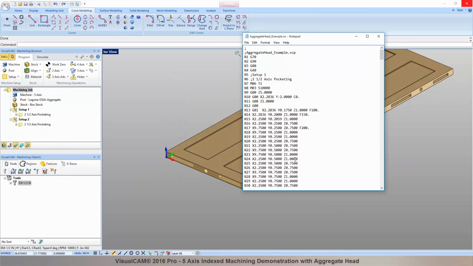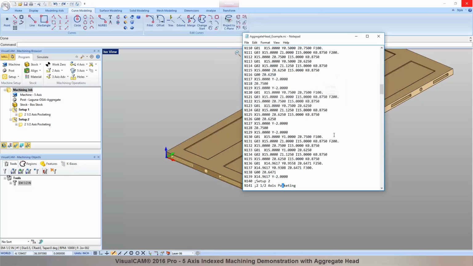I'll hit Post, and you'll notice that it posted it out, and for the first setup it says the C is at 0. So it's considering that the C is at 0 when the tool is normal to this particular face. Right. And you can see that the coordinate systems are automatically transformed into the world coordinates. Mm-hmm. So the next thing we want to look at is the next parameter for the C value.